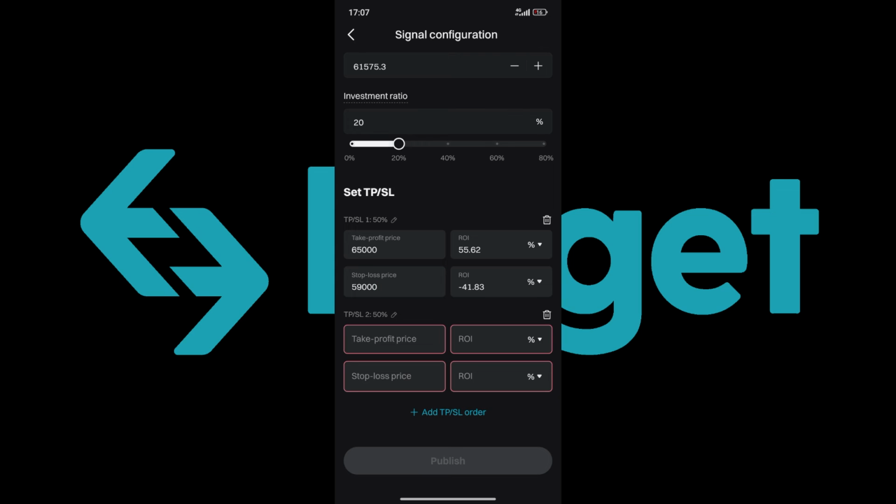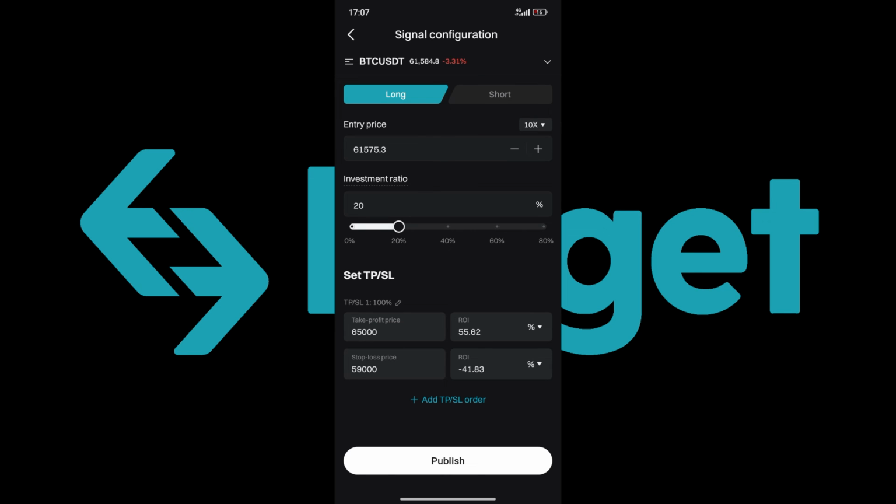Once you put in every piece of information like this, there are some traders who normally use take profit 1 and take profit 2. Well, you can also set them in here. For me personally, I don't want to set all of that, so I'll just click on the delete button here to delete this section. So now I only have take profit 1, which is the normal one that I set. Then after this, I'll just click on where it says publish.